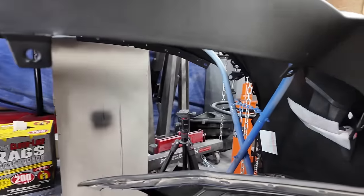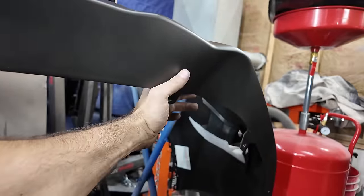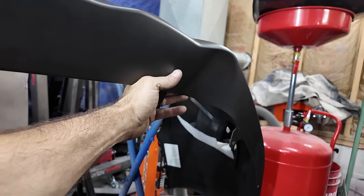The thing I did get for the front bumper, I believe, is going to fix this deformity, if you know what I'm talking about. So, we'll see.